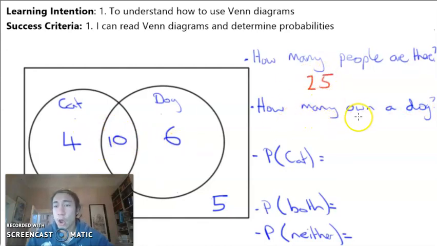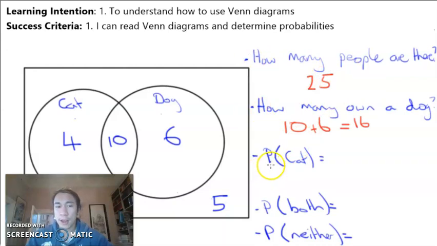How many people own a dog? You have to be extremely careful here. Lots of people would immediately say 6 people own a dog. They do own a dog, but the 10 people in the middle also own a dog. If the question is who owns a dog, you have to include everybody, because these people only have a dog, but these people in the middle have a dog and a cat, but they still have a dog. So I'm going to add them together, and that'll give me 16. Very common mistake, that.